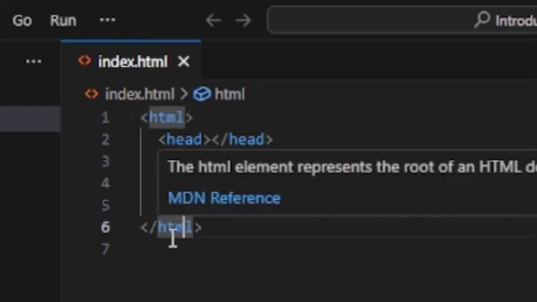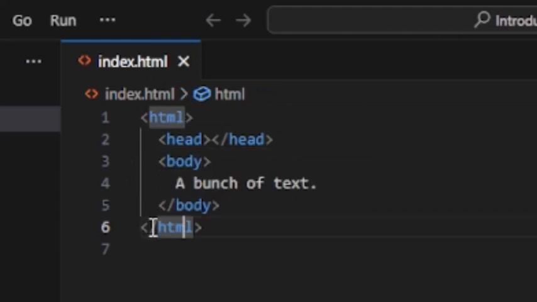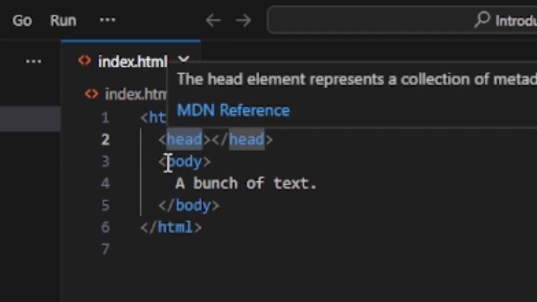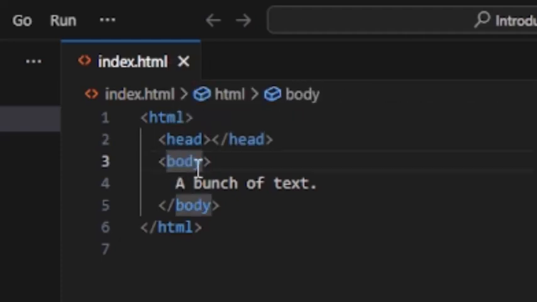The only distinction between a closing tag and an opening tag is that a closing tag has this forward slash within it. So this is an opening tag, and this is a closing tag. The text within that tag is known as the name of the tag. You understand? So now this is a body tag, and this is the opening tag, and this is the closing tag, and this is the name of the tag.